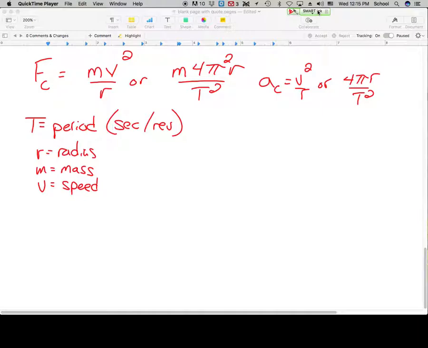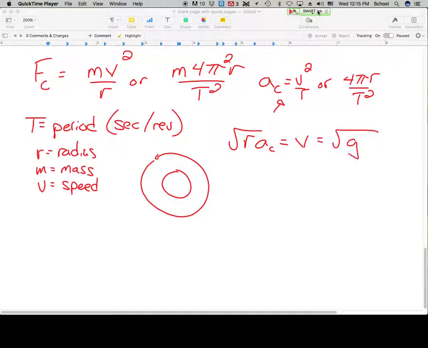Now, when we are trying to establish orbit over the planet, then we're just going to figure out what the orbit velocity is by using this formula. So if we solve that formula for V, R comes up, and our AC is really being provided by gravity. So it can look like this, or it can look like that, whichever one you prefer. And the R is not going to be the radius of the planet, it's going to be the radius of orbit. So this entire thing would be the R.